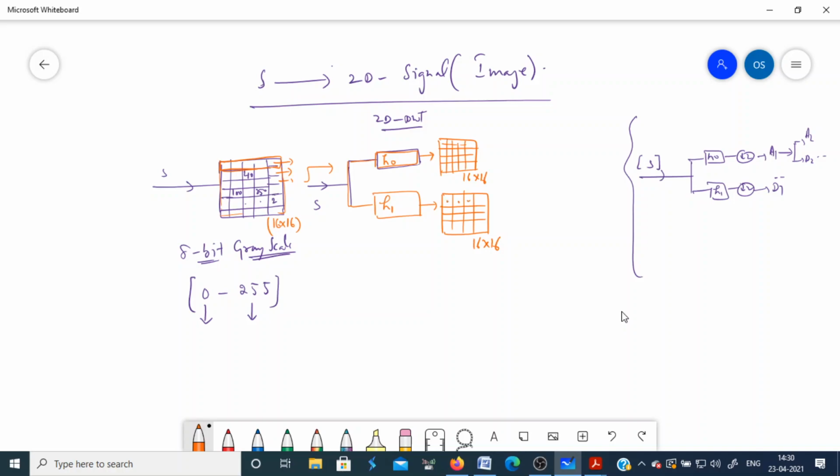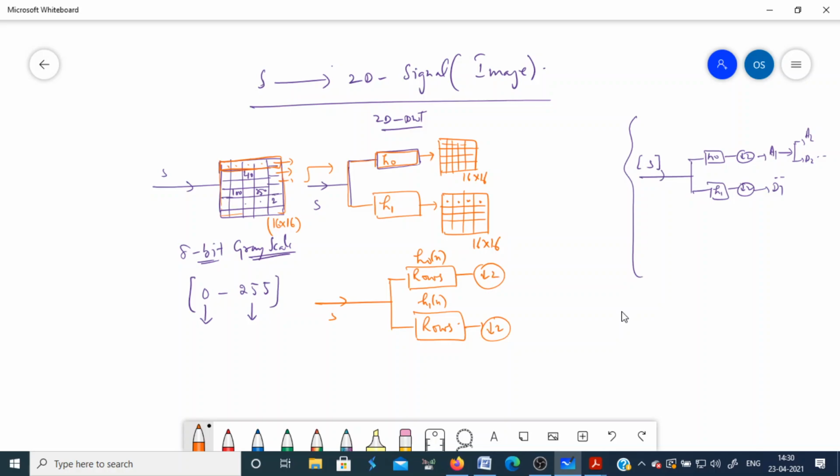These elements are basically the convolution of the rows of the original signal with the filter H1, and then we decimate it. So we apply H0 along rows, H1 along columns, and then we decimate by a factor of 2.